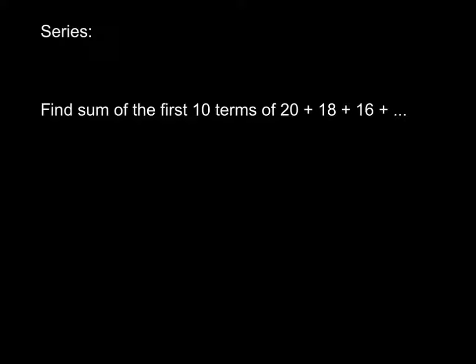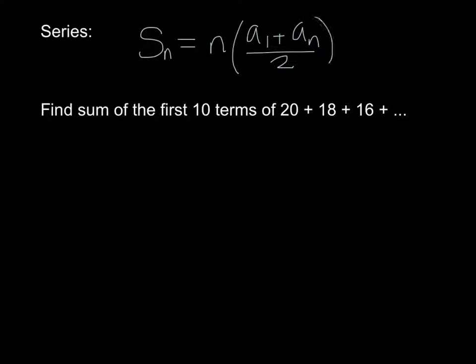So now if we're talking about a series, that means we want to add them all up. And there's luckily a formula for that. So if we want to add up, we'll use S for the sum of the first n terms equals n times a sub 1 plus a sub n all over 2. So it looks like we're taking the average of the first term and the last term. So we'll take the first term and the last term, add them up, divide by 2, and then take that times how many terms we're talking about.